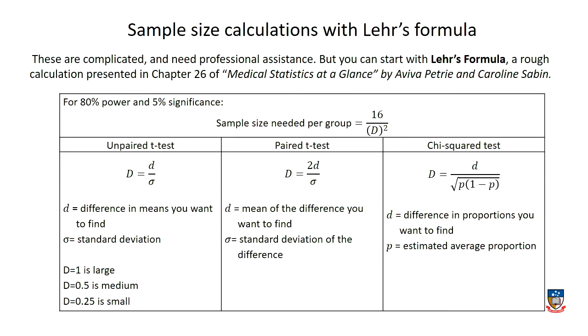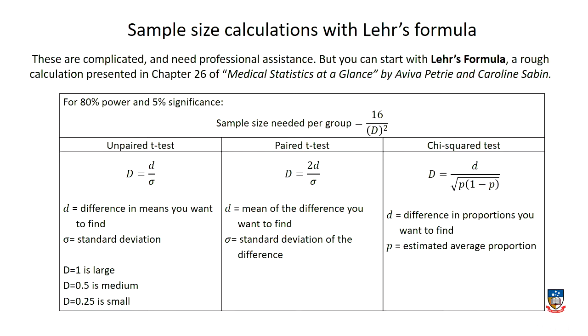Also, you often don't know the standard deviation of the thing that you're measuring. What most people do is they do a pilot study to calculate that standard deviation. So they do a pilot study with a small number of individuals, like maybe 10 total, to figure out just, no relationships, but just what is the variability in that measurement. And you do that pilot study, and that gives you a standard deviation, which you can then use to calculate the sample size for your bigger study. But that doesn't help you get away from the difference in means you want to find.